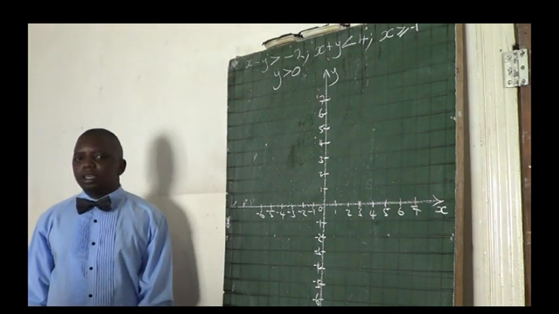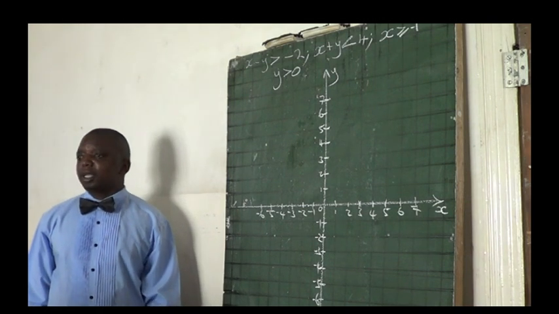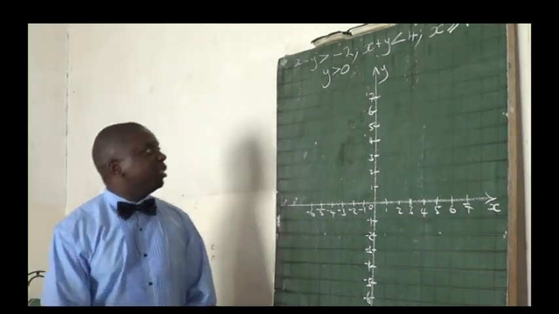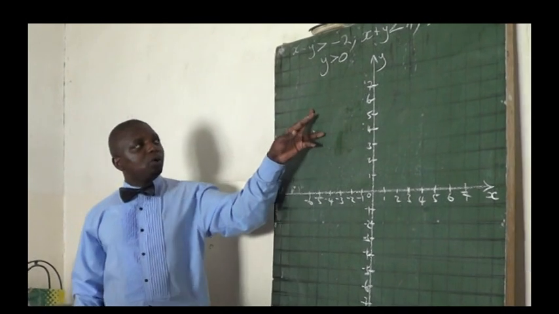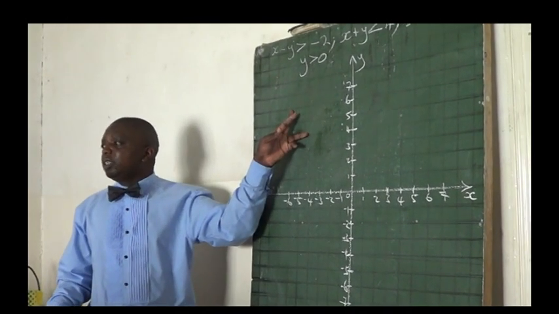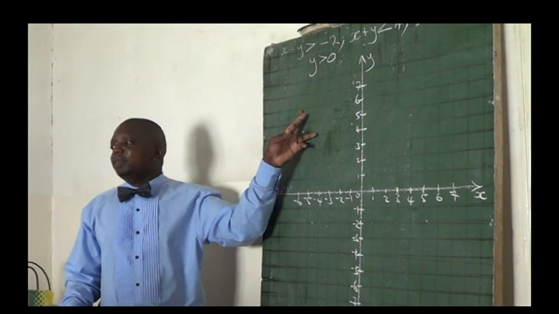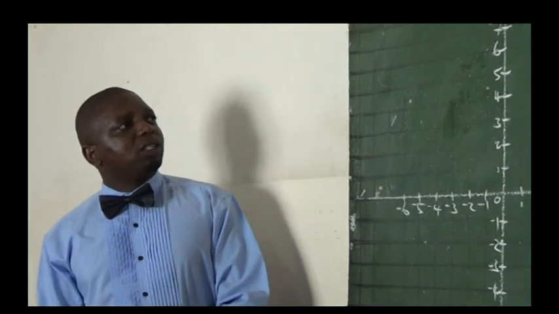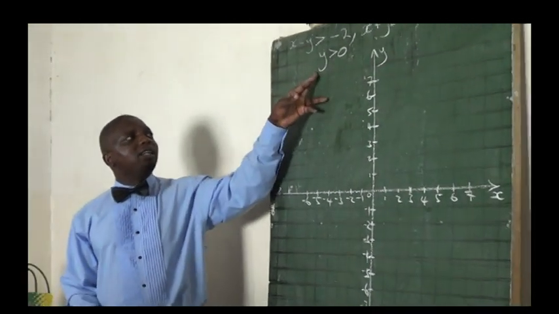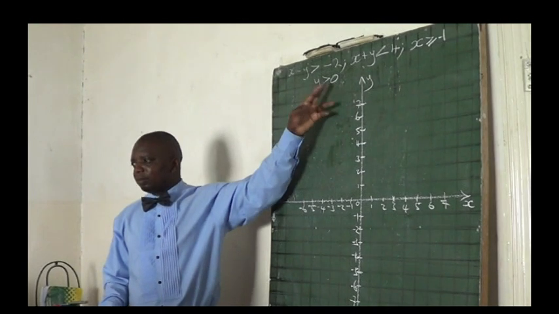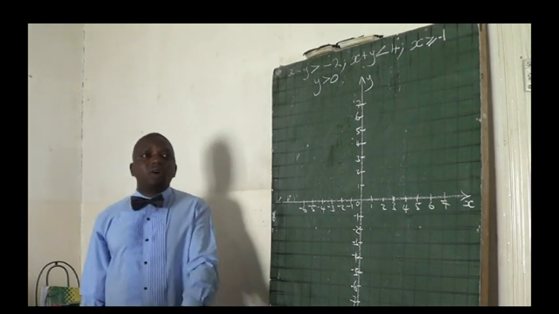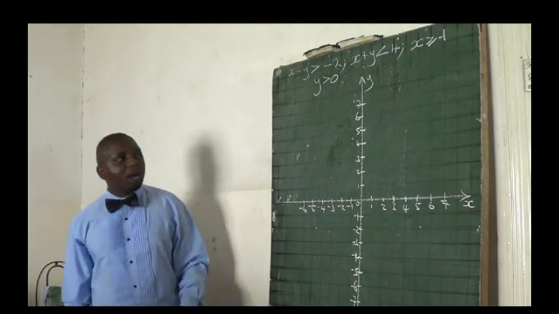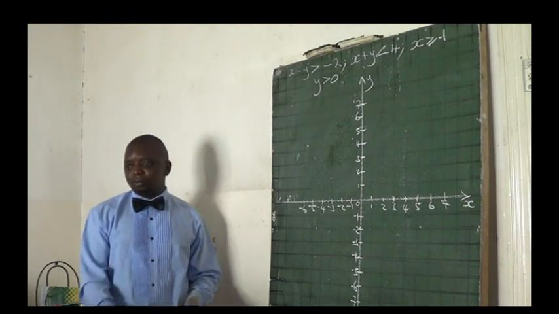Right. Let's represent the inequalities on the Cartesian plane. When we are drawing these lines, we start with the vertical or horizontal lines, which are very easy to draw and to understand. The horizontal line we have is y is greater than 0. To draw the line y equal to 0, you must first consider the nature of the line. What is the nature of this line, y is greater than 0?